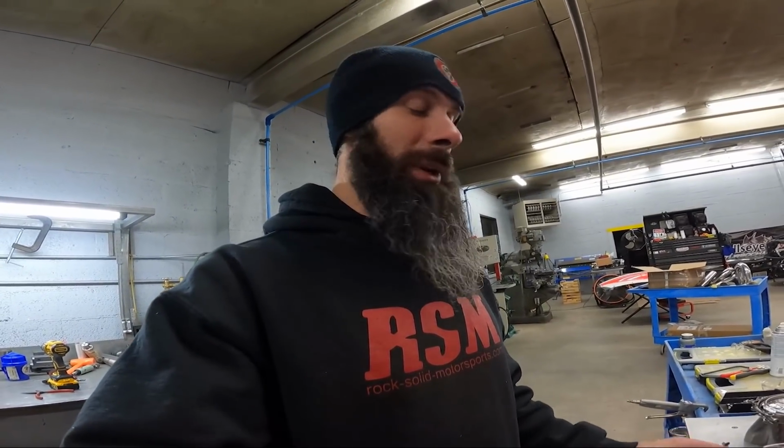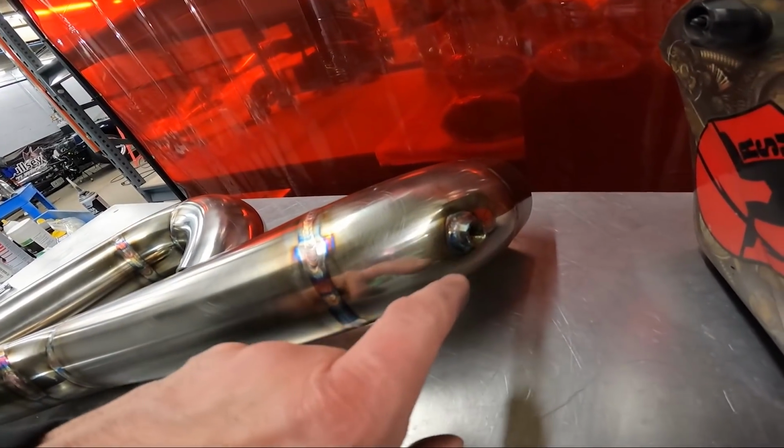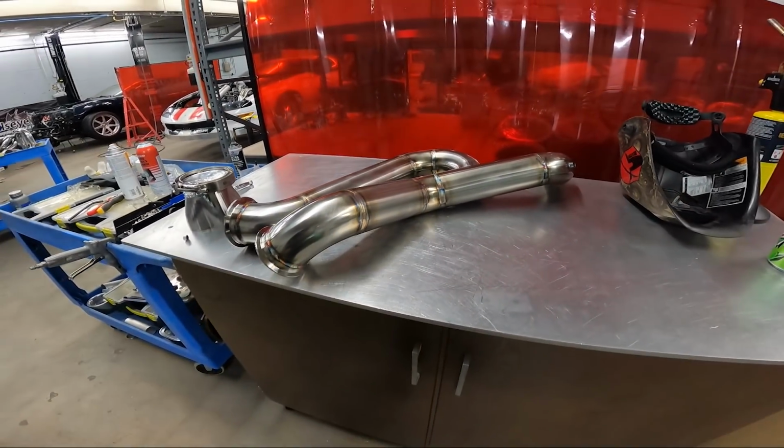So that's another way to kind of ensure that you're getting through whenever you're not pulling everything apart and looking, which of course you've seen on the time lapse, I pulled the thing apart and put the camera in the pipe with the flashlight, and we were good to go. So I put his back pressure sensor on. I went ahead and marked it before I started.